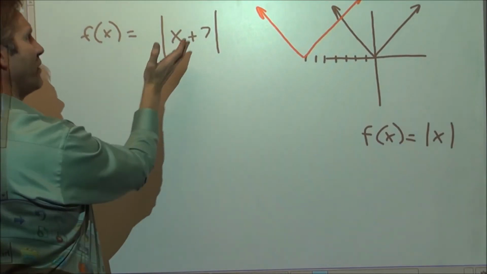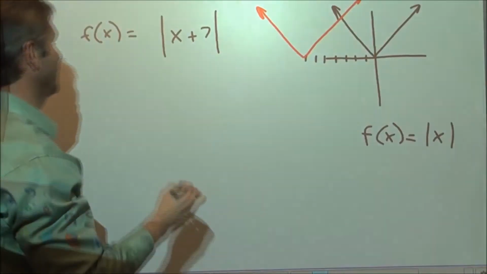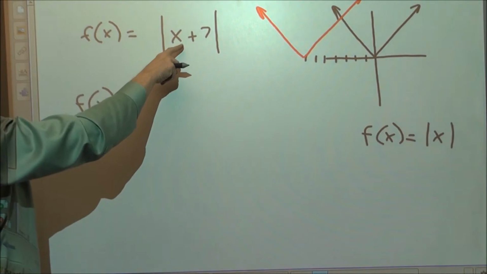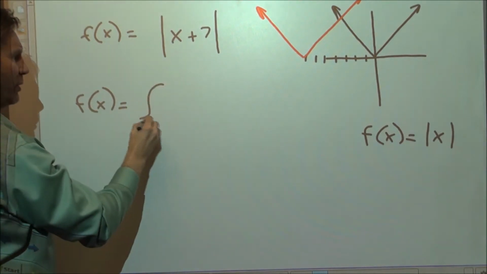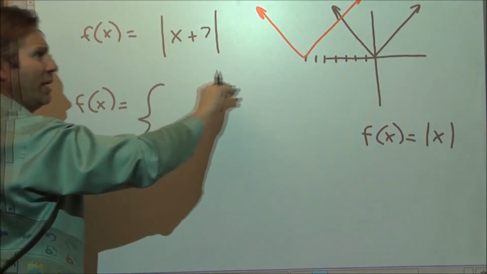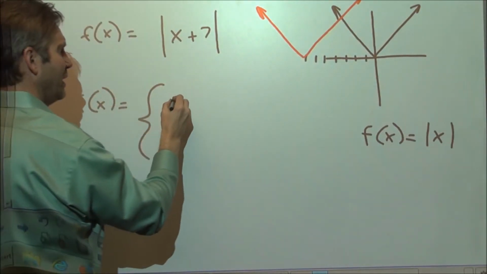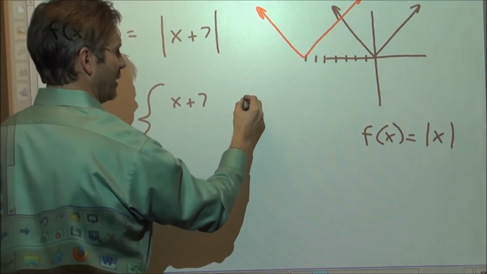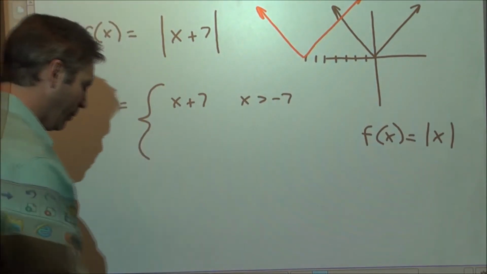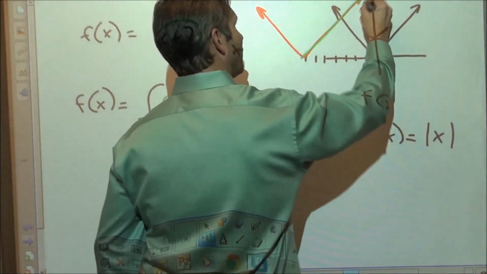So now the way to find the derivative of this is to say, well, you know what? I need to split it up into 2 pieces. So we can take this function here and we can recognize where the corner is, and so we build a piecewise function to say that if this quantity is positive, and it's going to be a positive quantity as long as you're above the -7, then we don't even need the absolute value signs. So for x greater than -7, we would get this part of this graph.